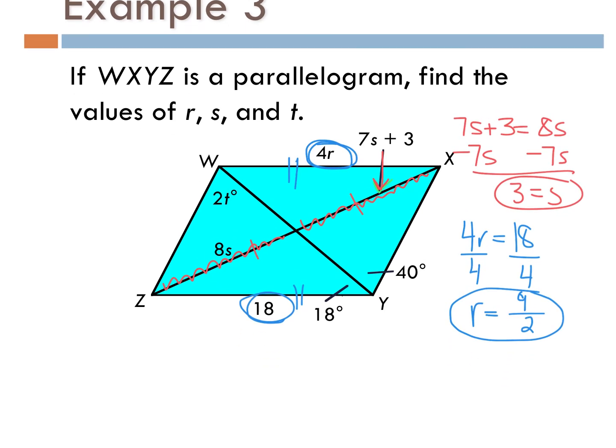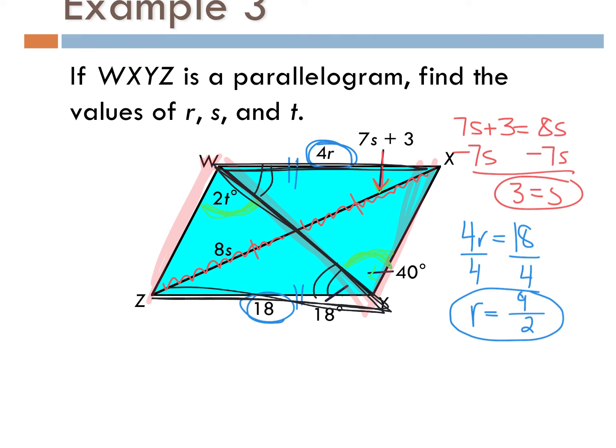All right, the last one, 2t. Okay, so 2t is right here. This angle and this angle, because this is pointing here, it's kind of hard to mark that. These are alternate interiors, because if I was to think of the transversal and the Z that we kind of draw in, those two angles are congruent. Also, this angle would be congruent to this angle because of this Z formation. Because of the parallel lines, we get a bunch of congruent angles. But in any case, 2t equals 4t, divide by 2, and t is going to equal 20.